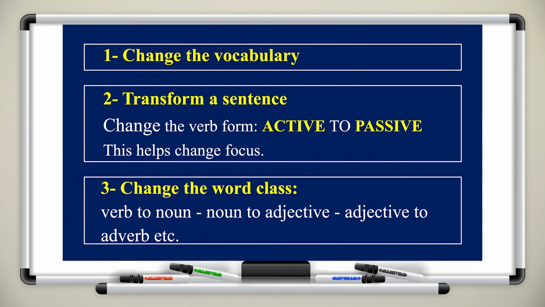Number 2, we can transform a sentence. Maybe we can use the active sentence, or we can transfer it into the passive sentence, and so on. That will help change the focus, okay? Or we can change the word class. What do we mean by changing the word class? We can change the word category from verb to noun, from noun to adjective, and so on. I'm going to give you an example here. For example, Ahmed creates 1, 2, 3. We said the creation of 1, 2, 3 helps develop the country. So the creation, from the word create, is a noun from the verb create. That's how we change the word class.